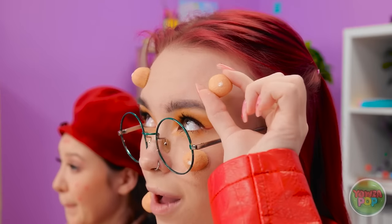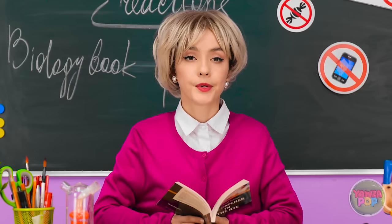Okay, come with me. Take a seat. Are you sure about this? Trust me, it'll work. They look like pimples. Except they're edible. This is just what I need. Oh, so good. I knew you'd like it. See, sitting next to each other isn't so bad. Oh, the teacher. Shall we begin? Thanks, Mindy. You're the best.